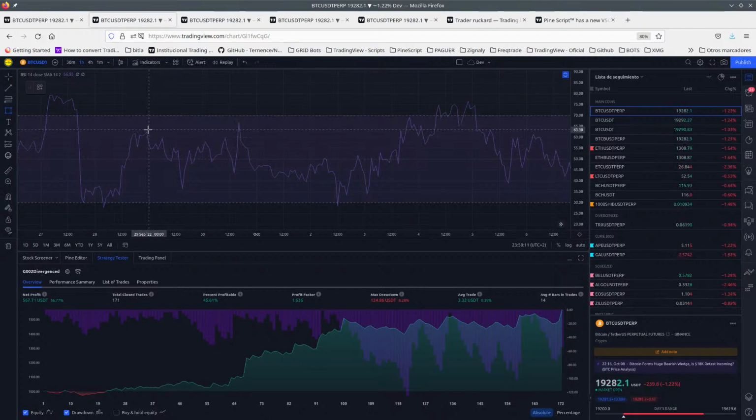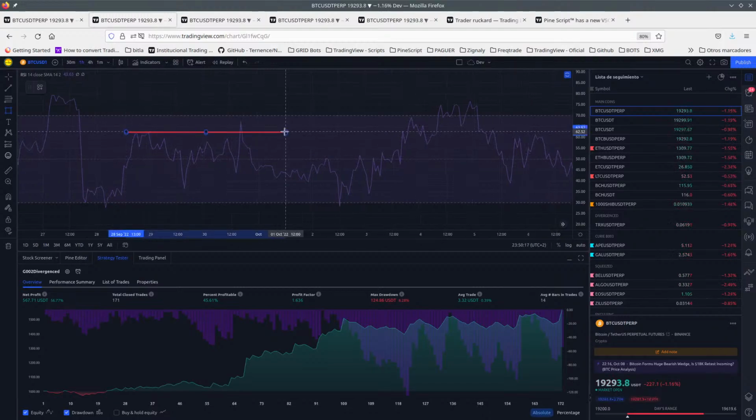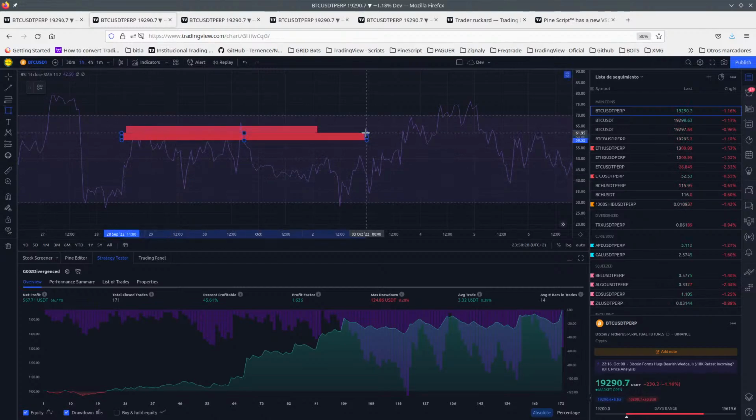So we could say that it's 5 levels, you know. So this is 5. Then I have another 5 here. This is another level. Wait a moment, you need to click here so that it doesn't go away.